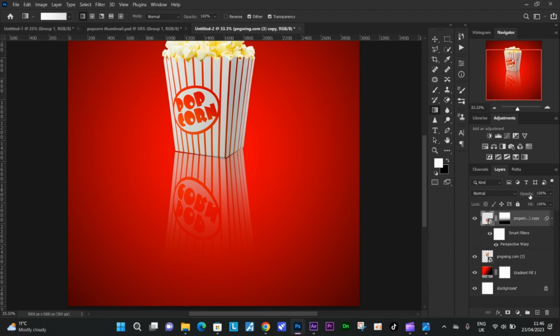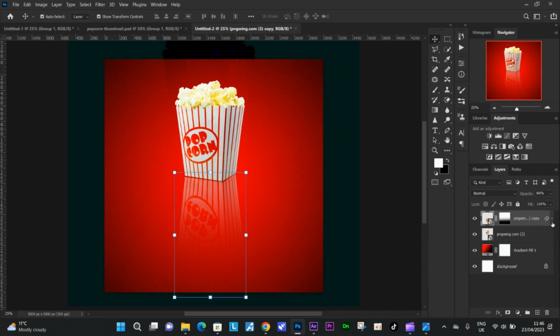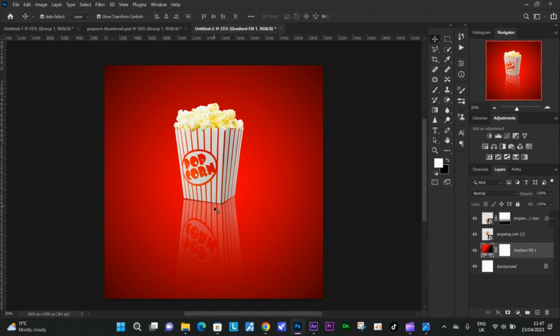You can just tap here, then reduce the opacity to look more realistic. And if you want to add any shadow to your subject to make it more realistic, just come here, tap, come here, then just drag it to be at the middle. If it's okay, just tap OK. Then come to your gradient view. I think this is very much okay.